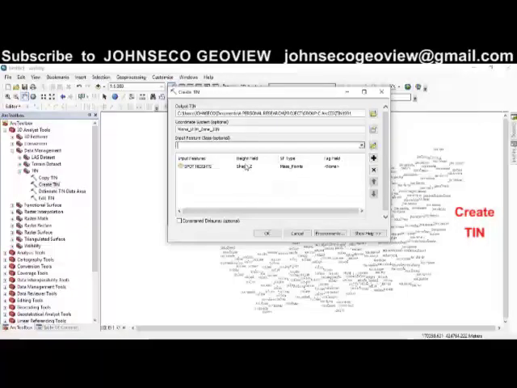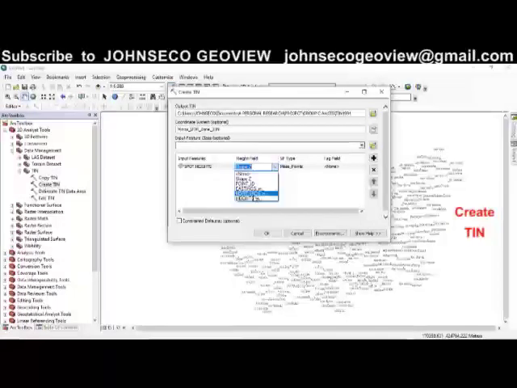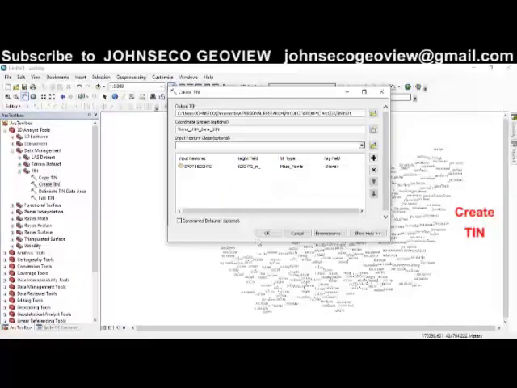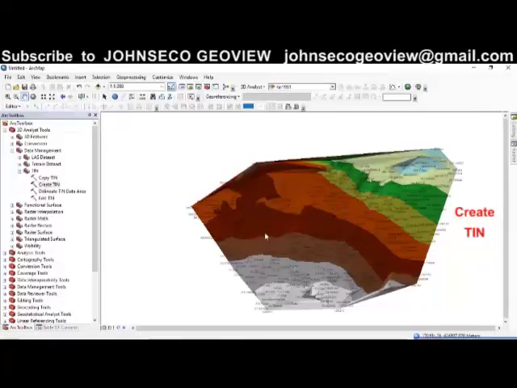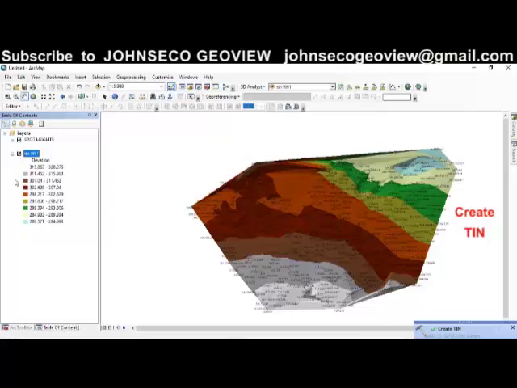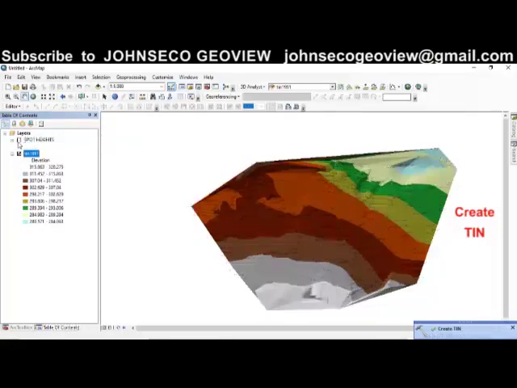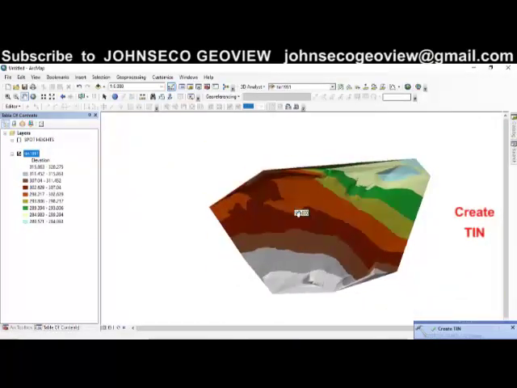Under the height field, make sure the elevation data is selected, that is the height. Then you OK. The height will be the basis of what it will use to generate the TIN. Now you can see the TIN. Now you can switch off the layer of your spot height.